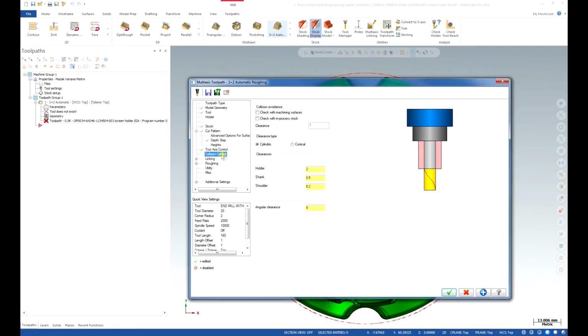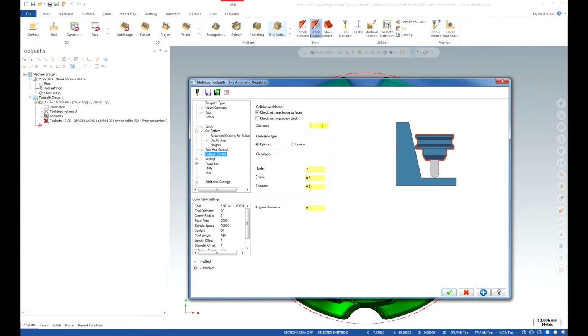On the collision control page, you can add some collision avoidance to your roughing operation. So you can check with the machining surfaces. So you check if the holder, shank and the shoulder are not hitting any features of your part.